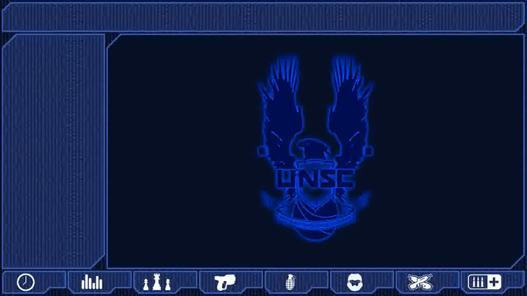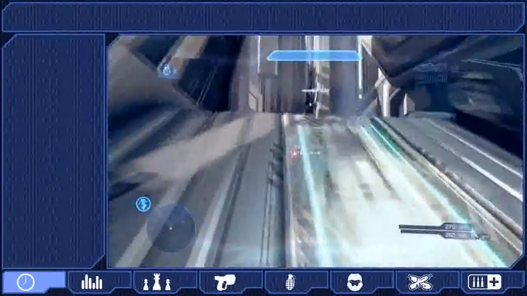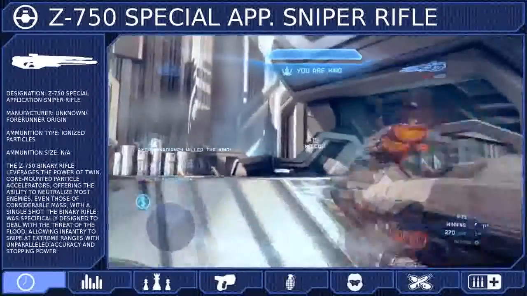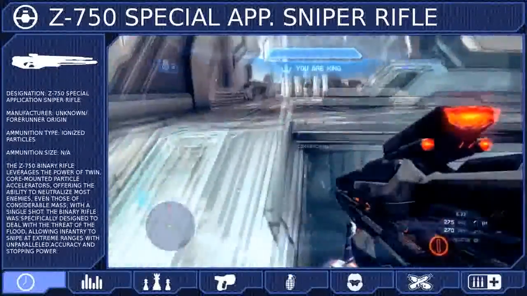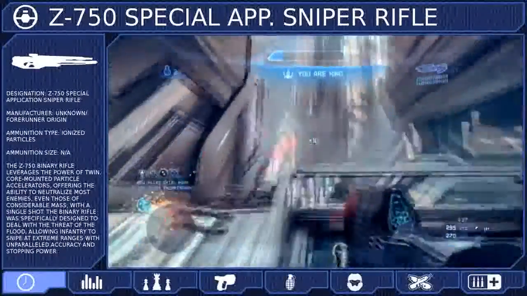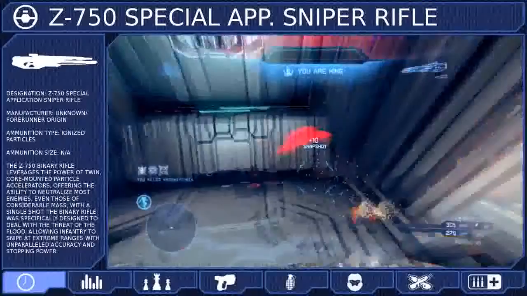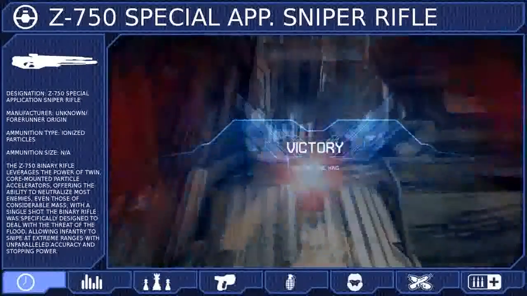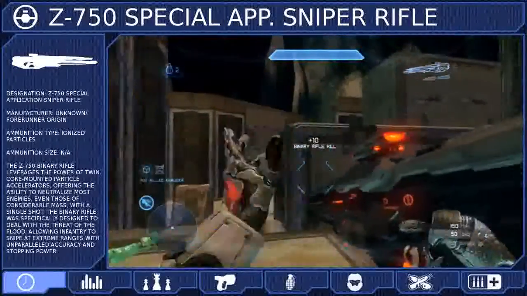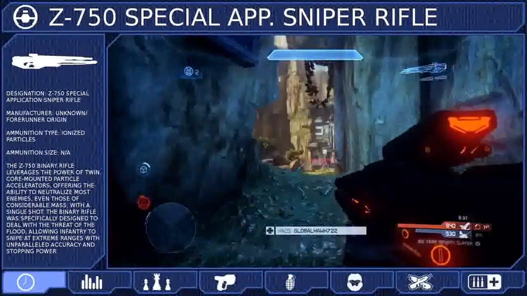Today, we will be discussing the Forerunner Binary Rifle. Now, we don't know much about the Z750 Special Application Sniper Rifle, but what we do know is that it fires a devastating concentration of ionized particles by utilizing twin core-mounted particle accelerators. Each of these cores can be compared in power to a Covenant beam rifle, and it in fact may be the reverse engineering of the binary rifle that led to the creation of such a weapon. But the beam rifle only uses one accelerator, whereas the binary rifle combines the power of two accelerators, resulting in a much higher damage output per shot.